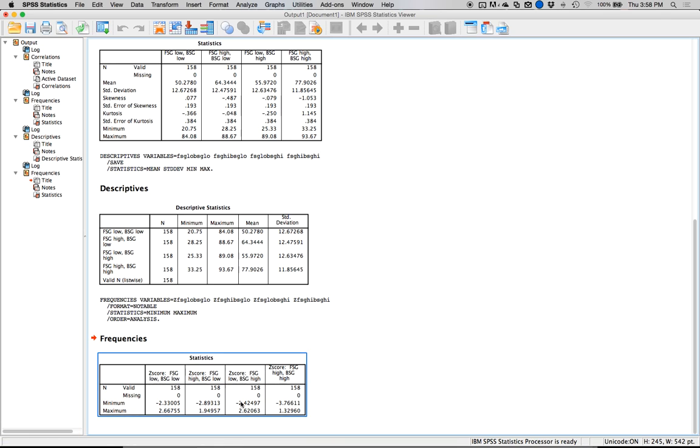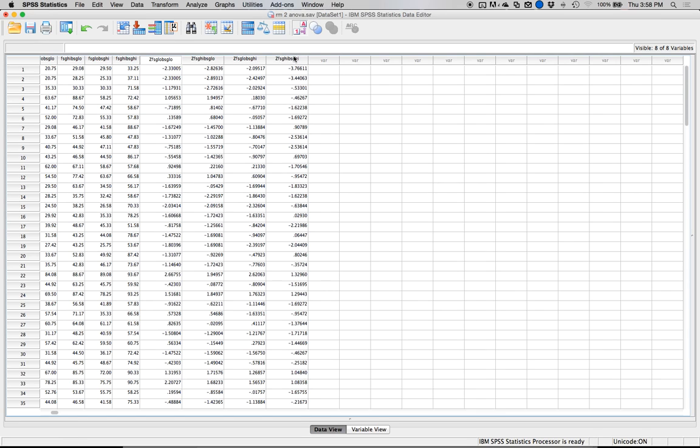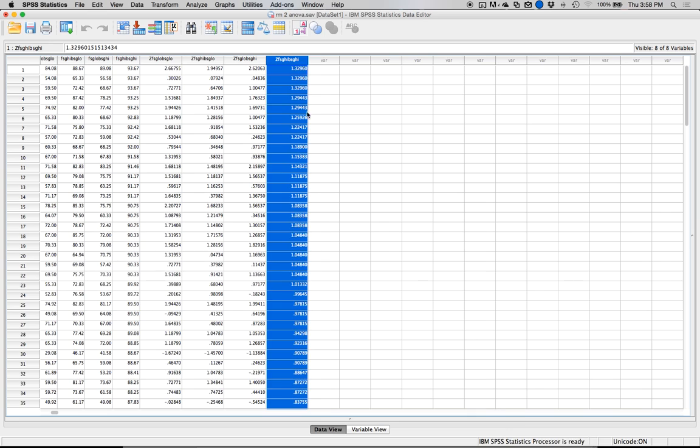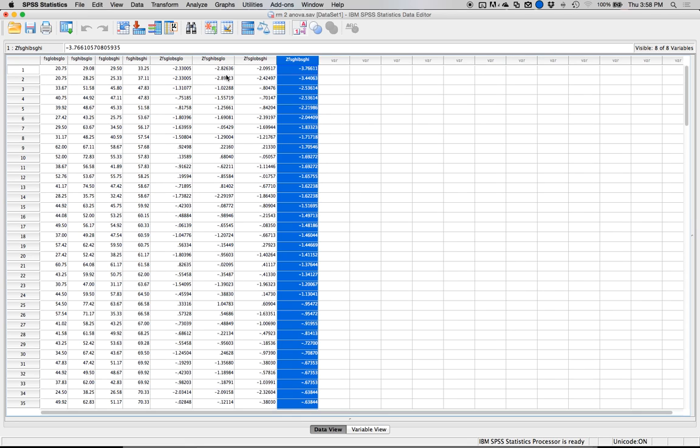And I have some that are close, but the only one I seem to have problems with is this last one, so high, high. And it was negative, so I'm going to sort descending to put the, oops, just kidding, ascending to put the negatives at the top. And I have 2 univariate outliers. Okay. So their scores are way below normal because they're negative.